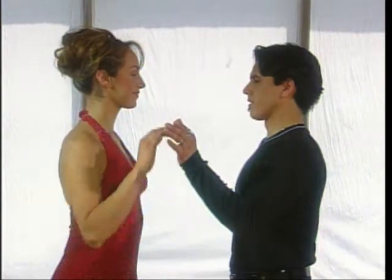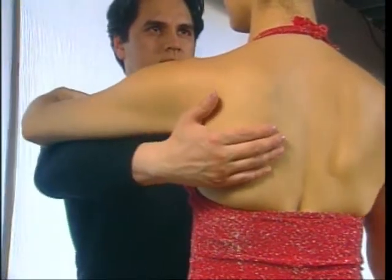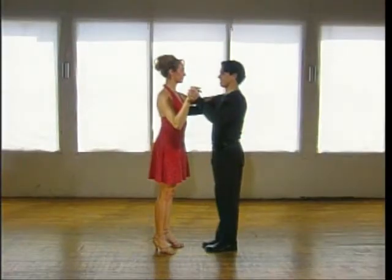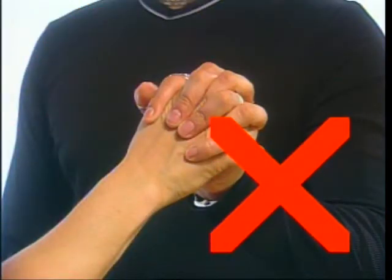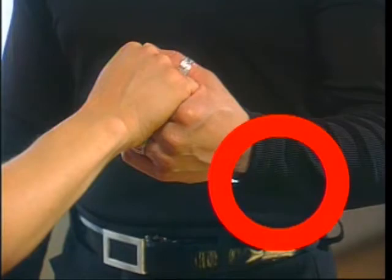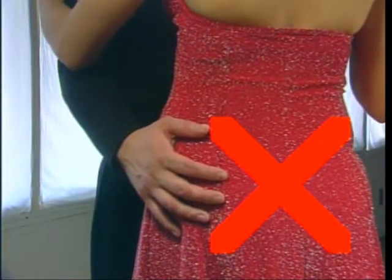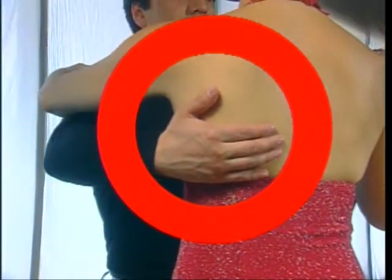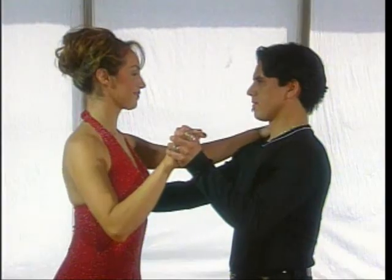Gentleman's left hand and lady's right hand. Gentleman's hand on her shoulder blade. The lady's left hand on his shoulder. Let's take a look at some commonly made mistakes. Do not interlock your fingers. Gently hold her hand so you can guide her. Your right hand should be on her left shoulder blade. Now you're ready to start the basic steps.